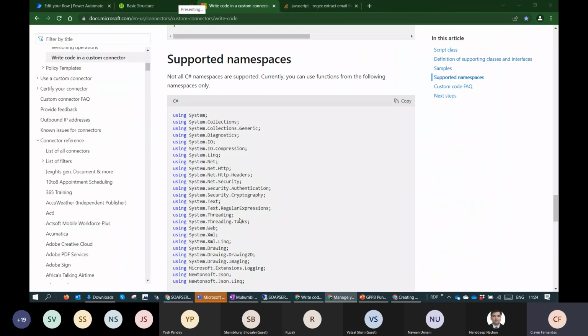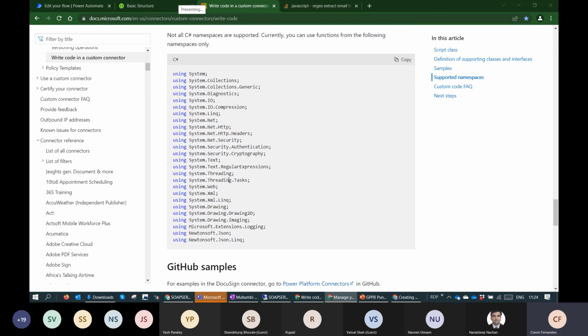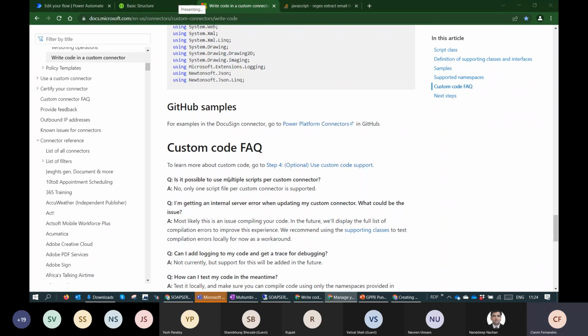In the meantime, let's get back to the article that we were referencing. As I told you, you have to work only with these namespaces. If there's a third party namespace, no, it will not work. Let's go through the FAQs as well. One of the FAQs is that only one script is supported. Only one, not more than one, right? Secondly, what if I'm getting internal server errors while updating the connector?